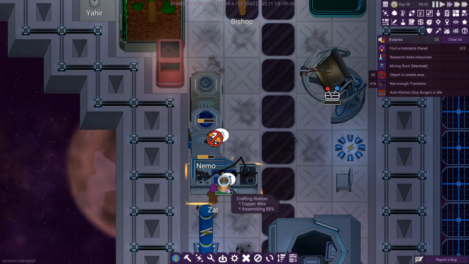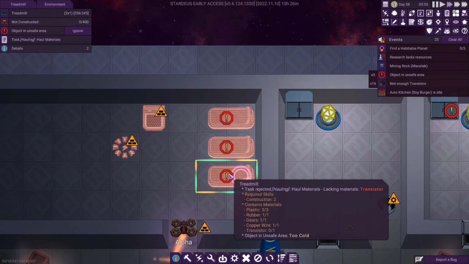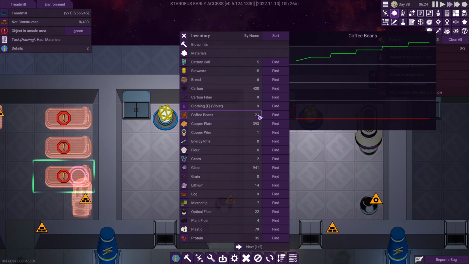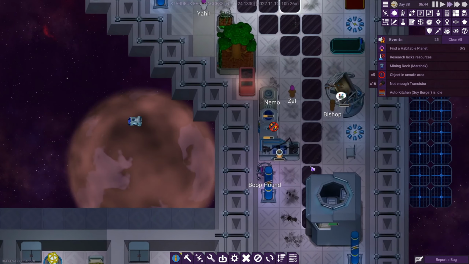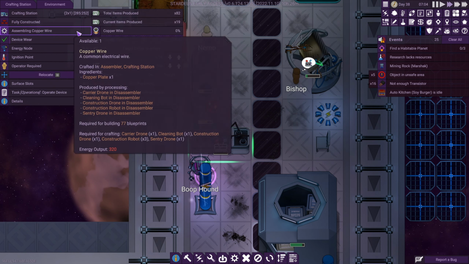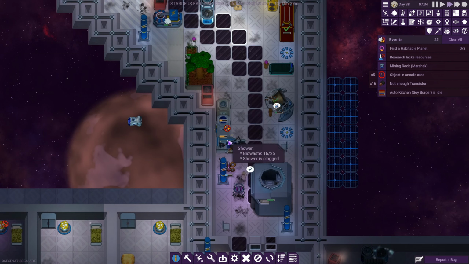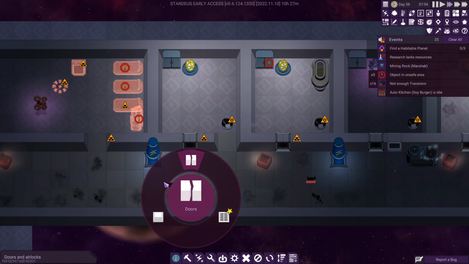All right, we've got someone making copper wire. That's good. It's too cold. We need transistors too, so let's see how that's looking. Not good. That's got zero, and copper wire is one. Not great. Switch that over to transistors for a bit. Eventually we'll be able to scale this up and have maybe more crafting stations going at a time. It's a little silly the way we've got it now with just the one and having to switch.